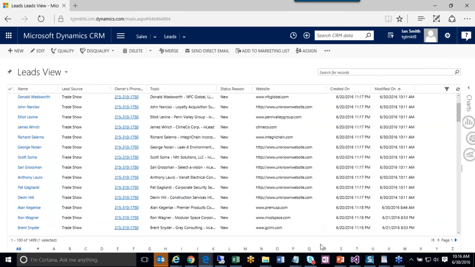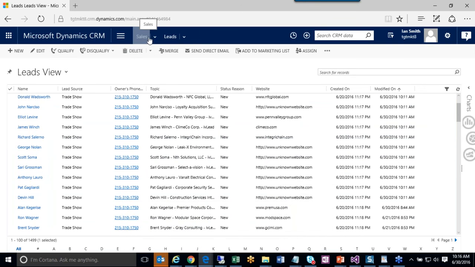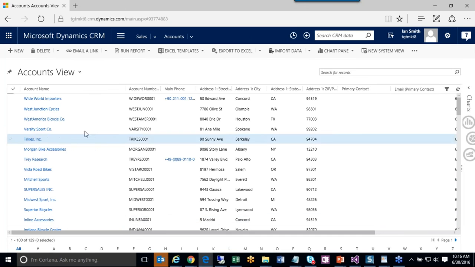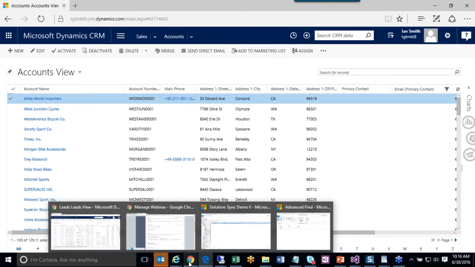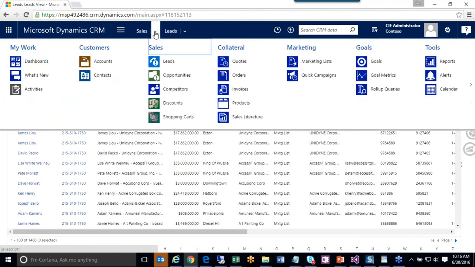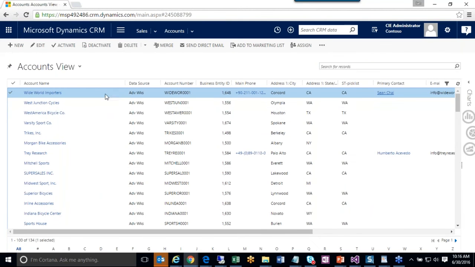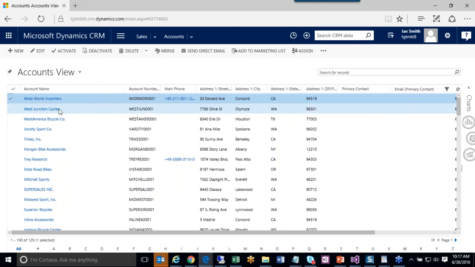And they're the only 15 records that were updated. We're going to move on to the next integration, and this is a Scribe publisher. So I'm just going to show you what it's going to do first, since we're here. I'm going to go to Accounts, then Worldwide Importers, and show that on both sides. So Worldwide Importers in California, and it says Worldwide Importers in California here also. I'm going to change it to Worldwide something else in Pennsylvania.